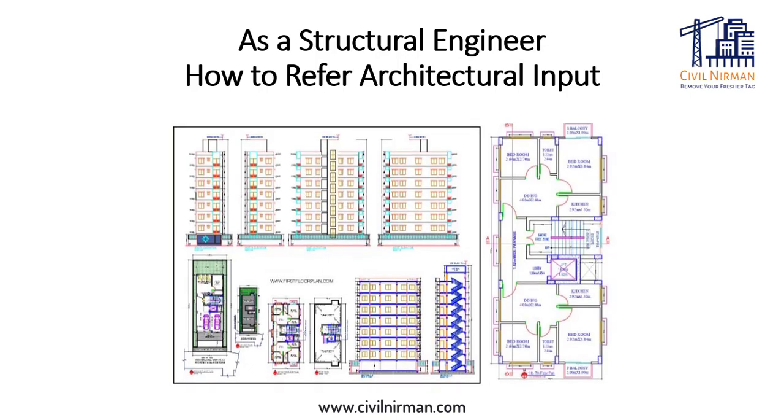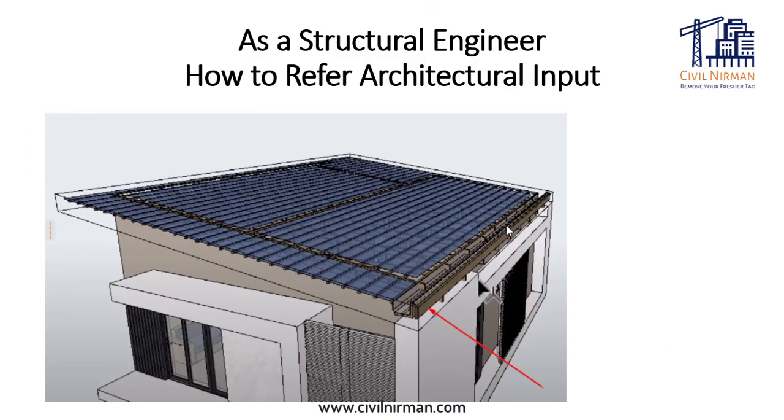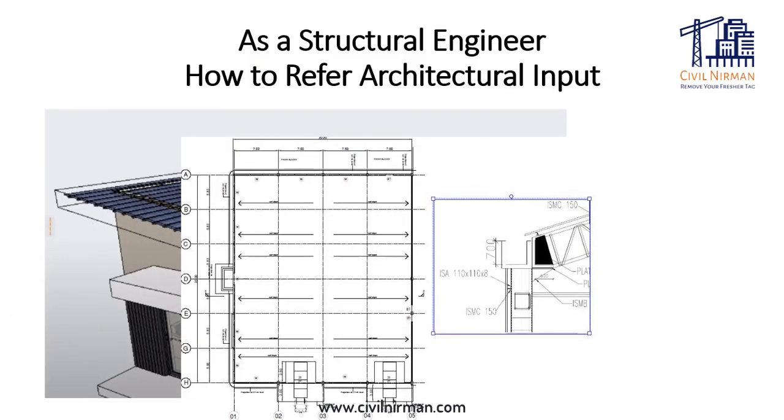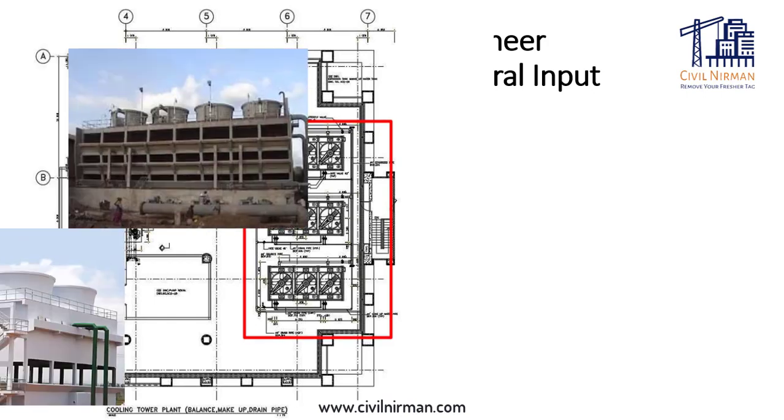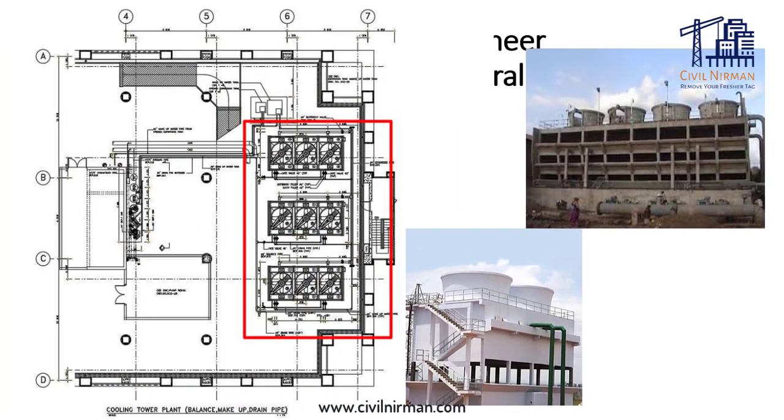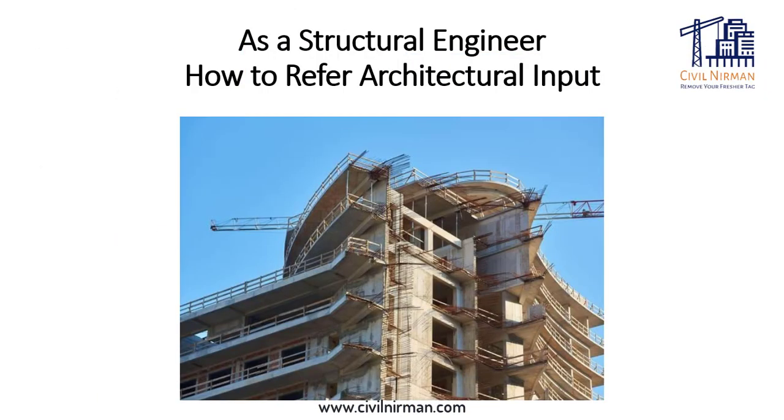Let's say, for example, in the case of an industrial building, a gutter at roof level, or let's say in case of a cooling tower requirement in a particular industrial building. Next important point, projections proposed to give special elevation treatment, etc. Also always work with the drawings of the same scale.